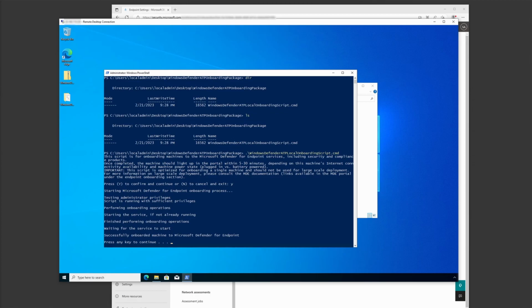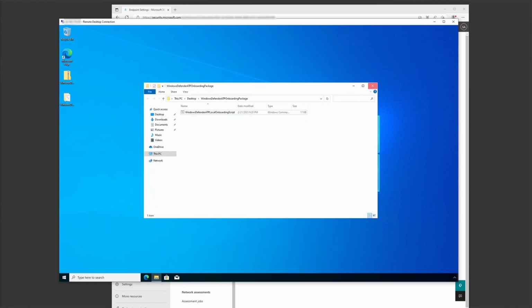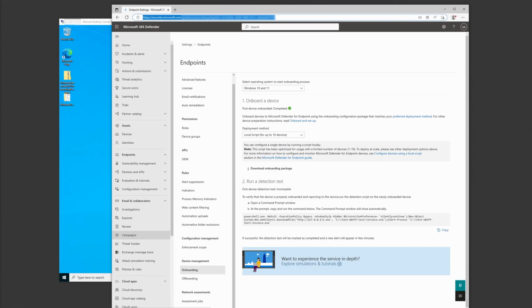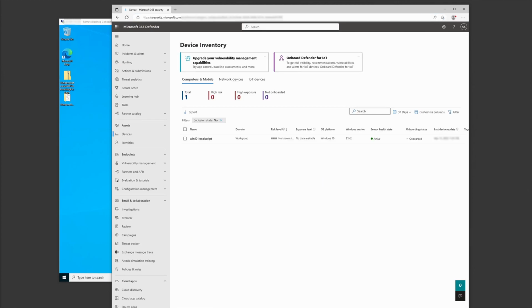And that's it. The onboarding is complete for this device, so we can go ahead and hit any key to continue and close out our window. And within just a few minutes, we can head back to our console, scroll up on our left pane, and navigate to Devices. Once successfully onboarded, we should see our endpoint listed here. Since the latest operating systems, such as Windows 10, Windows 11, Server 2019, and Server 2022, have Microsoft Defender for Endpoint built into the operating system, onboarding these devices into your Microsoft 365 Security Console is extremely simple.